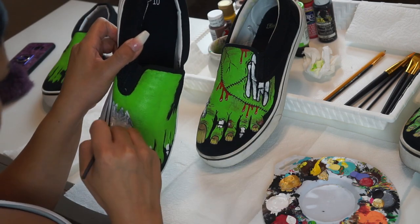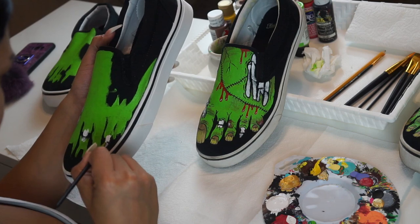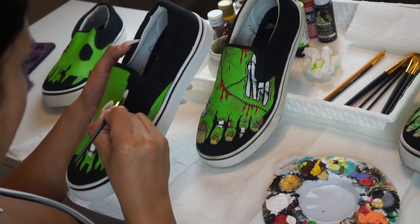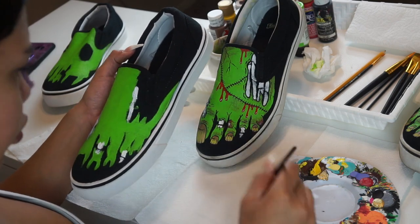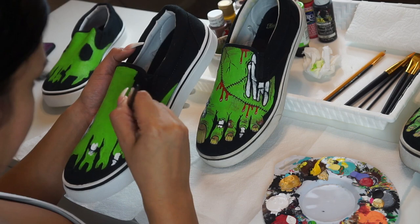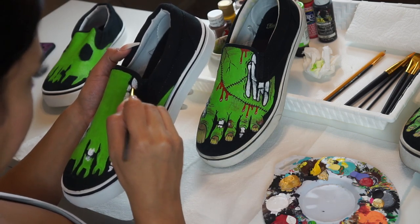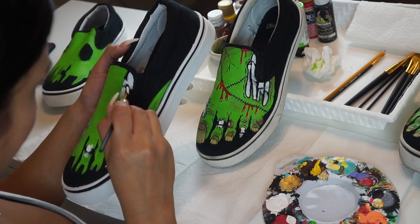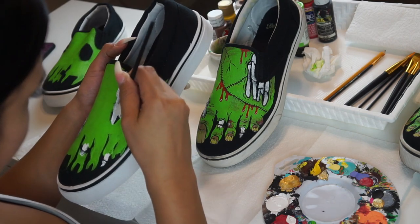Same thing with the white. I feel like if I leave certain areas a little bit more transparent, it gives it this really awesome bone look. So if you guys find you need a little bit more paint there, you might just want to leave it. You might like it that way. If you don't, you can always go back and add more of the white paint. But I'm telling you, when you see it with those little areas where it looks a little translucent, you'll be like, this looks awesome.